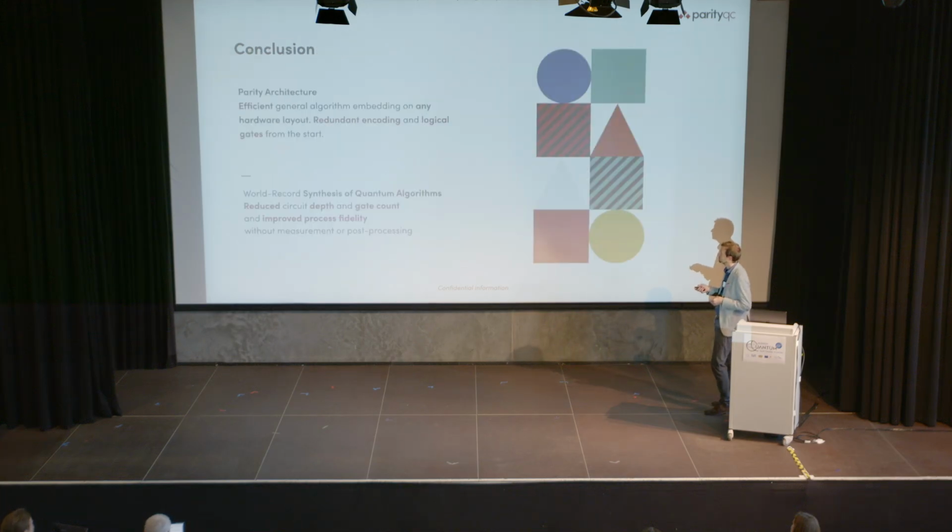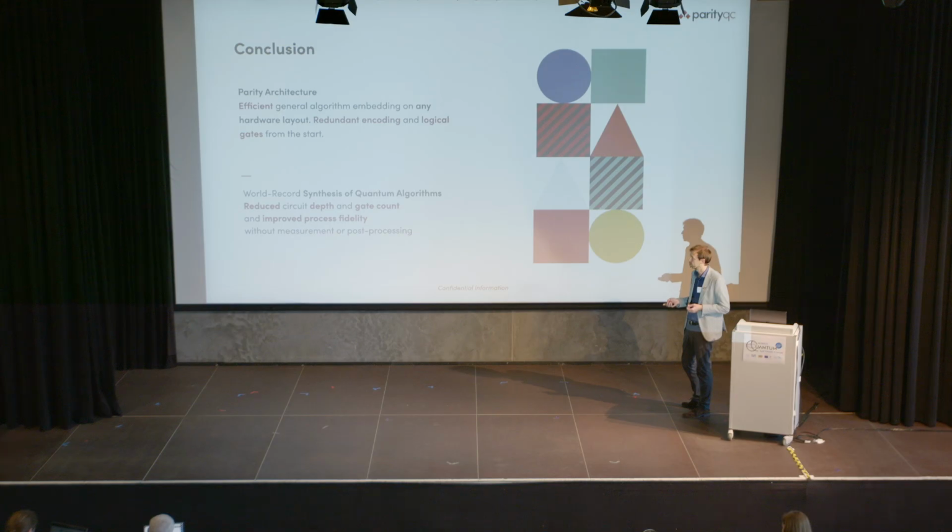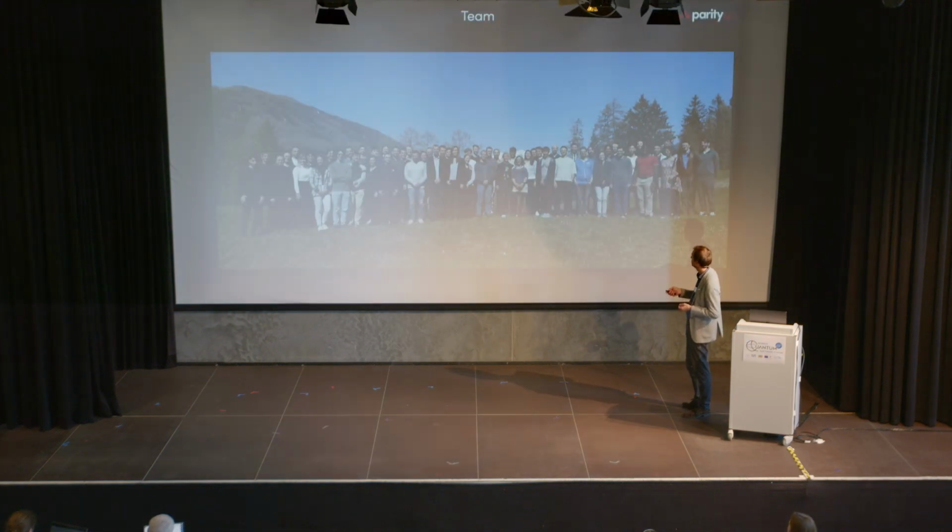So with this I would like to finish. So the Parity architecture is like a real, I think, different paradigm. We think about generating parity labels, acting with single qubit operations. The redundancy in the encoding is already from the beginning, so we are starting with error-corrected code. It's a classical code, so it can be combined with any other code in a CSS style. And we have shown the world records in the synthesis of things like quantum Fourier transform, which are, of course, super important algorithms. And this is the team at ParityQC.